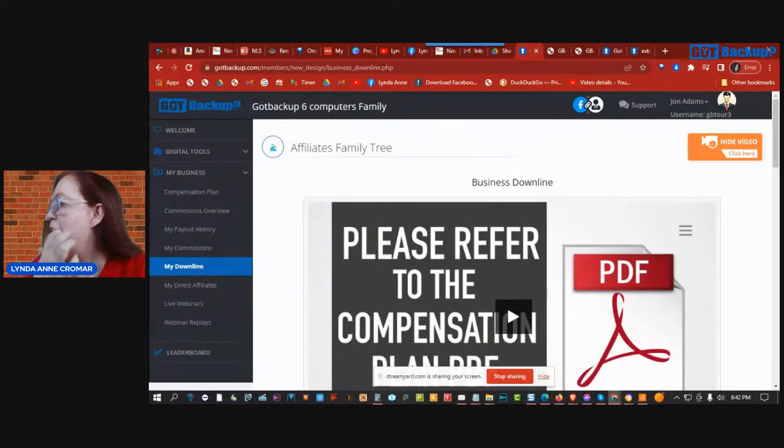But anyway, the product is our Got Backup software. So, what do you think it means to be a product of the product? It means that you get in there and you get your own things set up properly. And I just gave you the user guide and I showed you where it is if you didn't get it. The user guide is on that page where it shows the login.